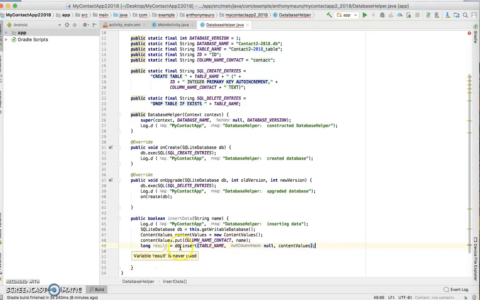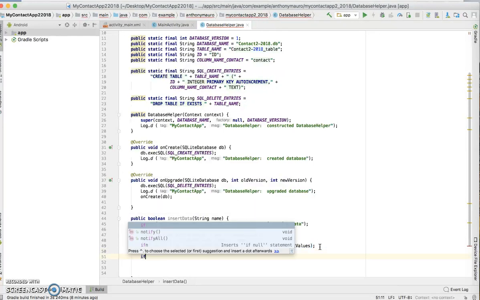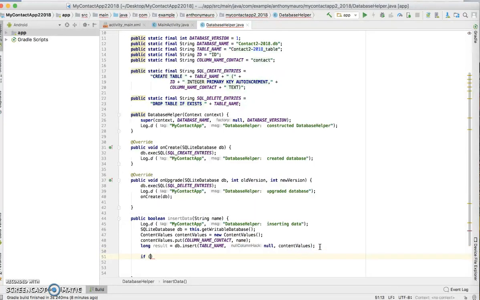Okay, this returns a number. It's not a Boolean. It returns a number, and the result will be some value. If that result happens to be -1, then it fails to do the insert. So I want to check that. If my result is equal to -1, then I've got a problem.